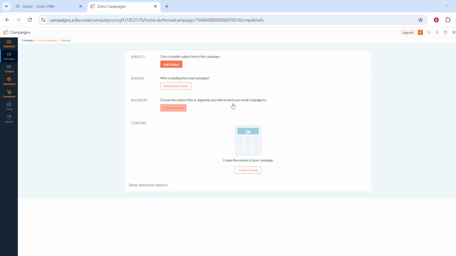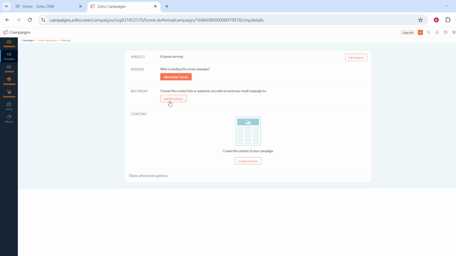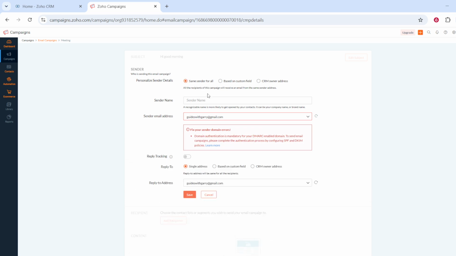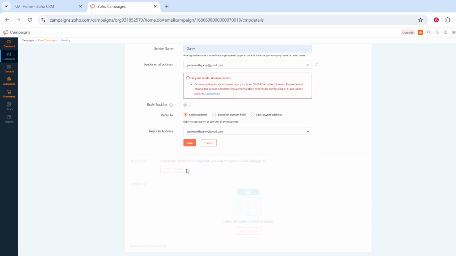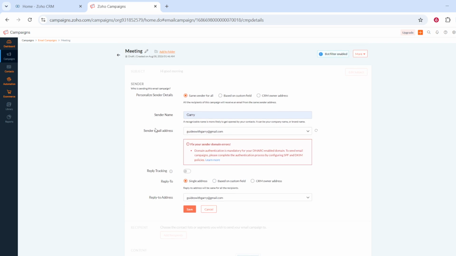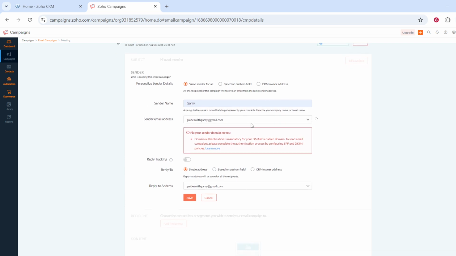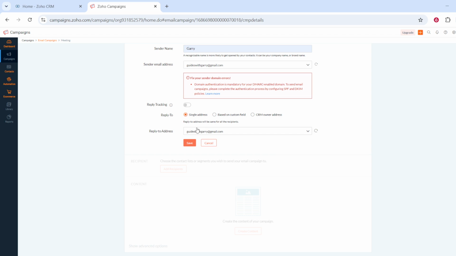Finally, click Send Now or Schedule. At this point, Zoho will usually show you a review or confirmation view, so check that everything is set correctly: the content, the sender details, and the recipient list. If you want to send immediately, choose Send Now. If you want to plan for a specific time, choose Schedule and set the appropriate send time. Scheduling can be especially useful if you want your email to arrive during a specific time window for your audience.